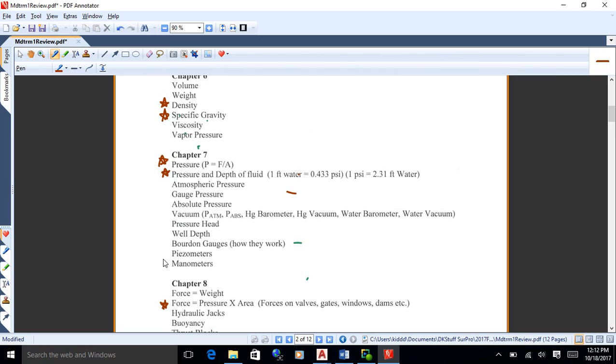Okay, so what we got here, I just went over the topics, the things with the red stars next to them. Those are topics that for sure will be covered, all right? So those are the important things, and important things find their way onto the test. That's how it works, or should work anyway.